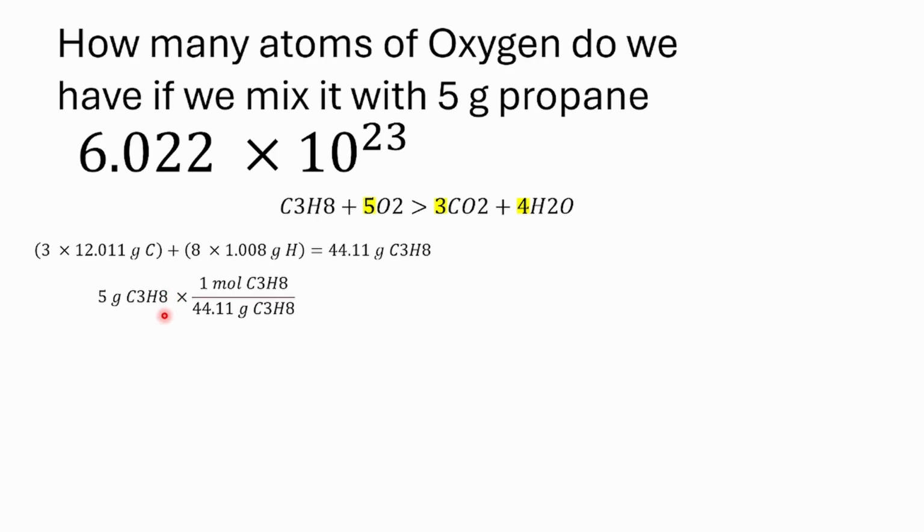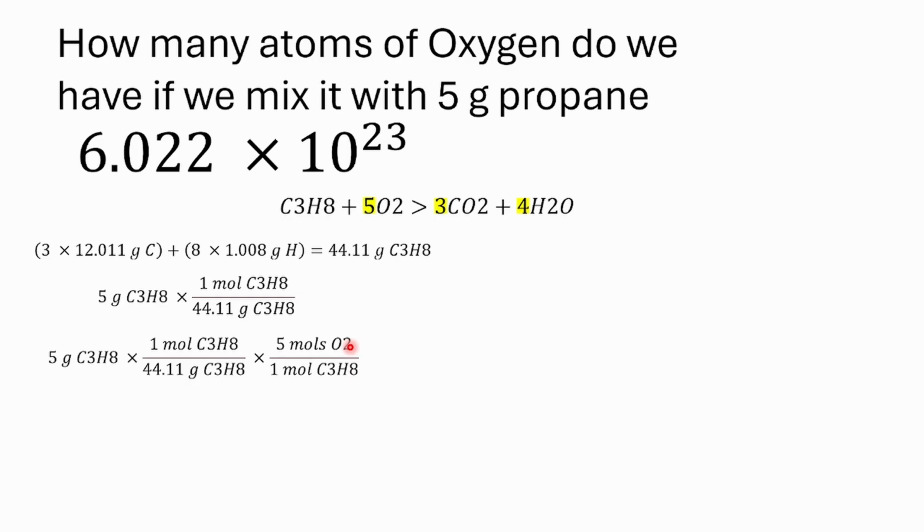So now that we're in there, cancel out the grams, out with the old, in with the new. We're in moles now. So next thing's up, multiply by the ratio, 5 moles of oxygen to 1 mole of propane. So our ratio is a 1 to 5. We're going to oxygen, so we put the oxygen on top, which is the 5 on top, and the 1 propane on the bottom. So that gets rid of the propane. And now that we're in moles, oxygen.